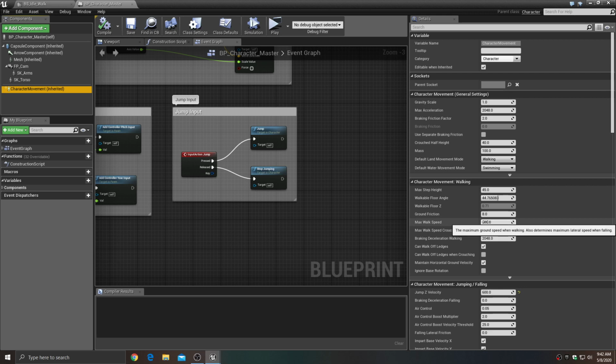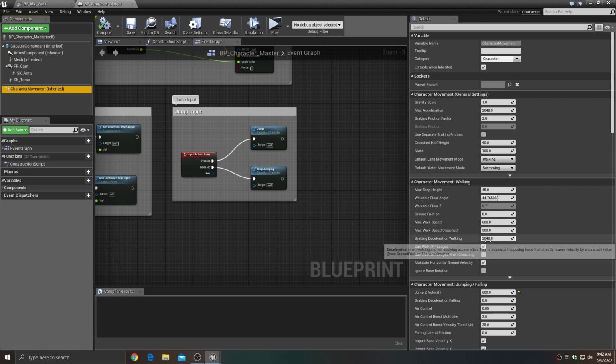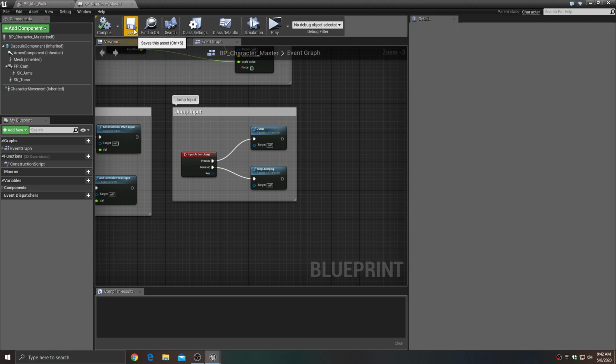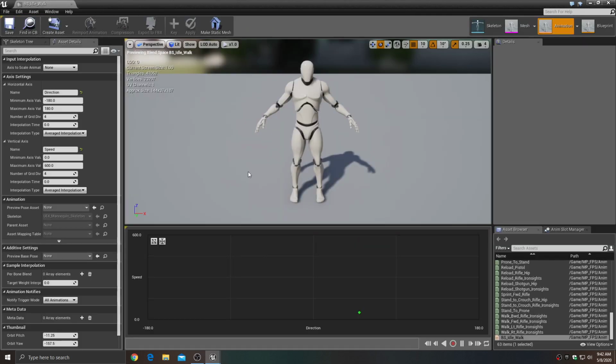This will have to be tweaked based on the play rate of your animations, right? So we'll have to probably toggle back and forth between the blend space and this in order to tweak them in to get them so that the character moves exactly the way that he's supposed to and minimize the foot sliding of the character. Okay? Okay. So now when we put those values in here, you're going to notice that now it's got speed and it's got direction. So the speed is the up-down axis and the direction is the left-right axis.